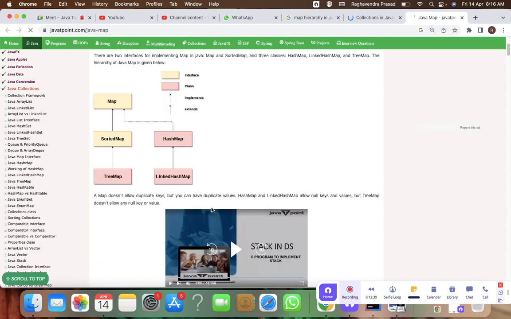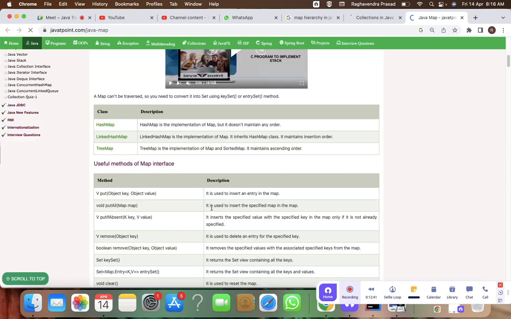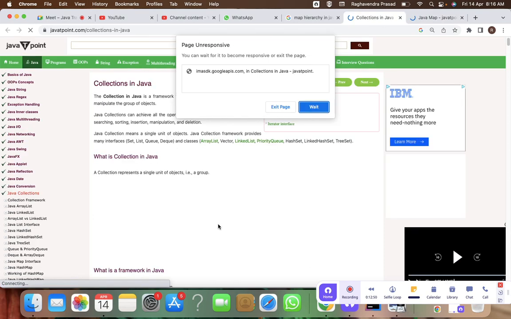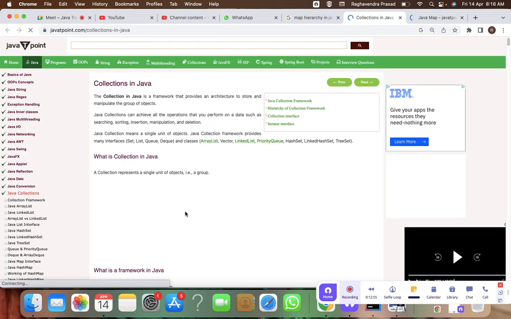Okay. These are the four parts that we need to learn. Now we are going to learn each and every class or interface one by one. First we will start with the list, then we'll go to the set, then we'll go to the queue, then we'll go to the map. All of them are very, very important.